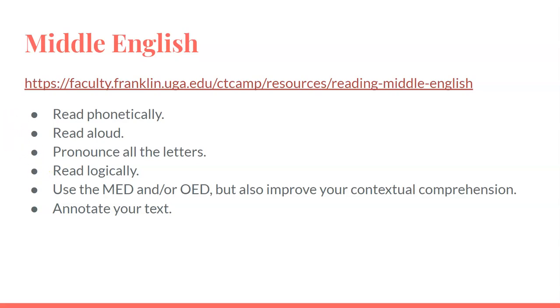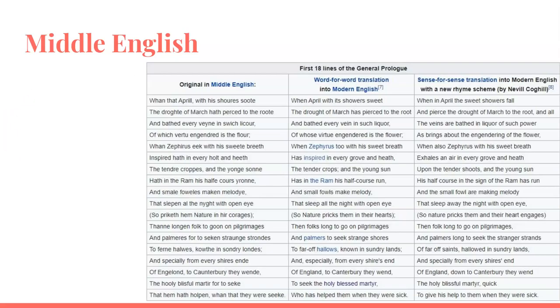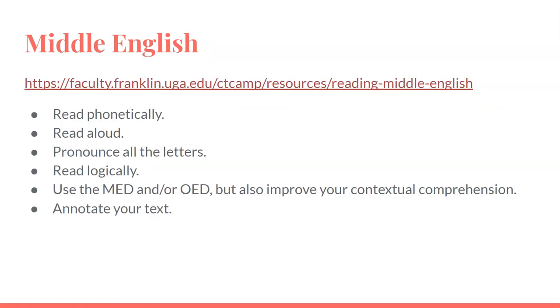Reading logically helps. So, for example, it's unlikely that this means soot or sooty, right? Because "when that April with his showers sooty," that doesn't make any sense. So you know that this has nothing to do with like the ash from a fireplace. It's got to be something else. So reading logically, reading in context is really going to help you.